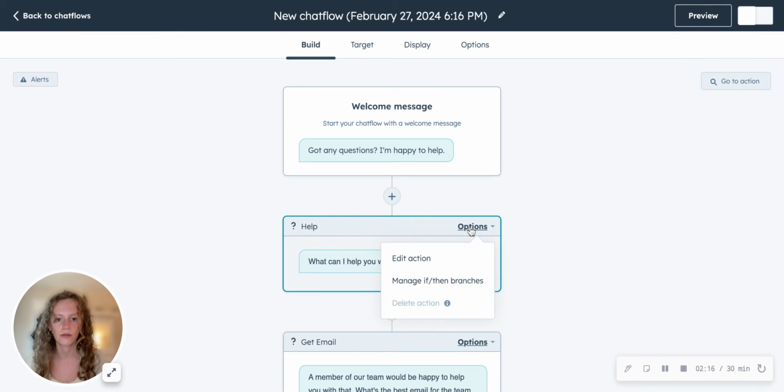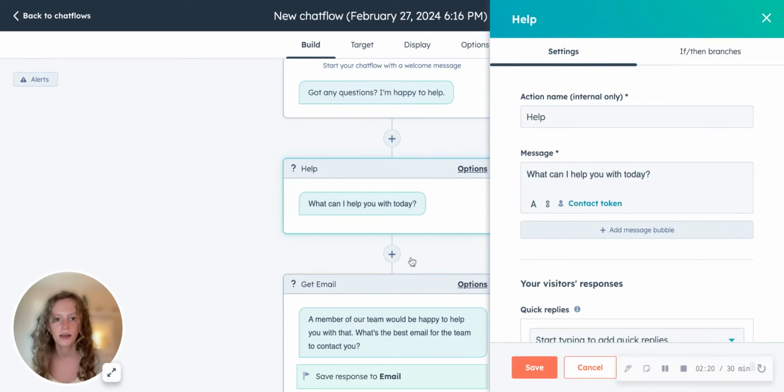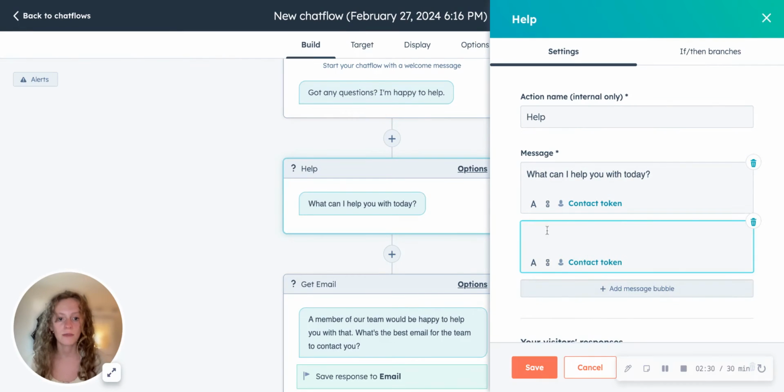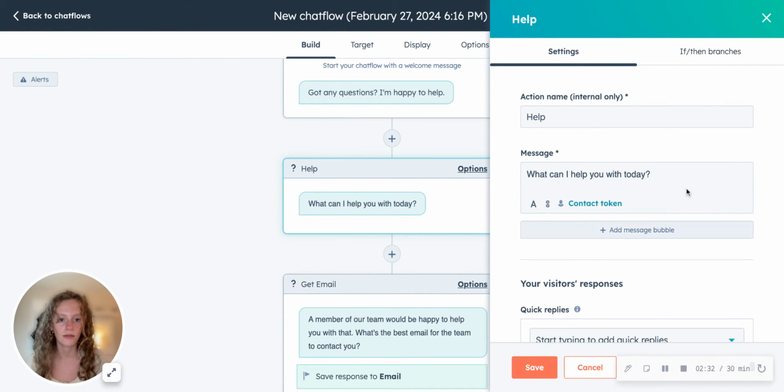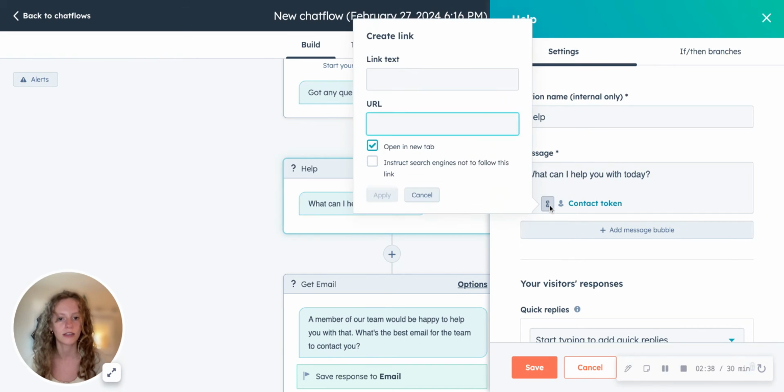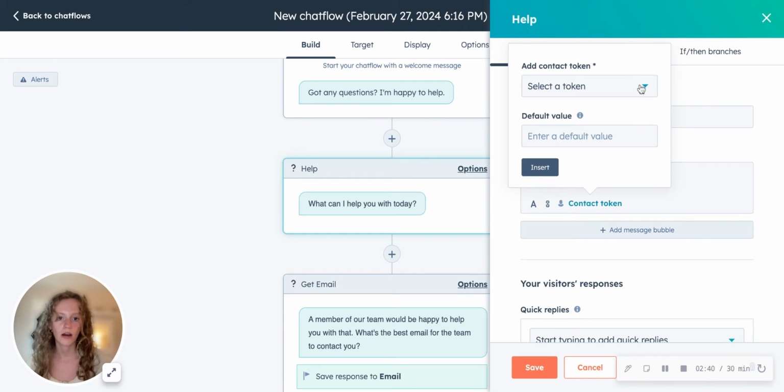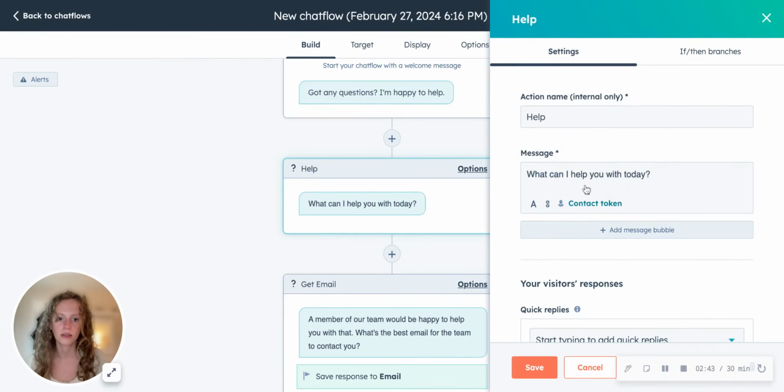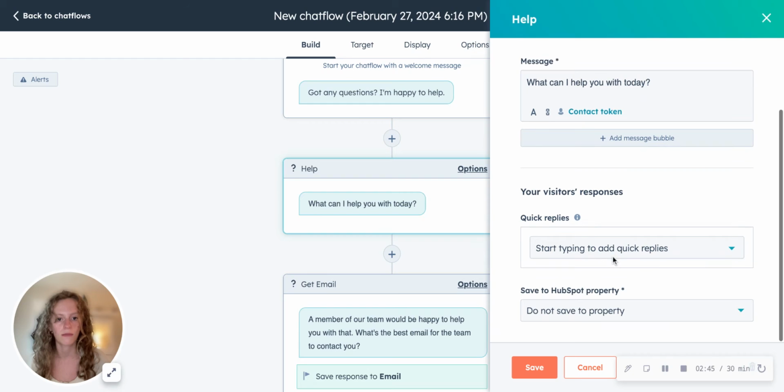You can also edit these by clicking options and edit action, and enter an internal name, write a message. You can add a message bubble as well and delete that right here. You can change the font. You can insert a link, put a contact token into this message right here.